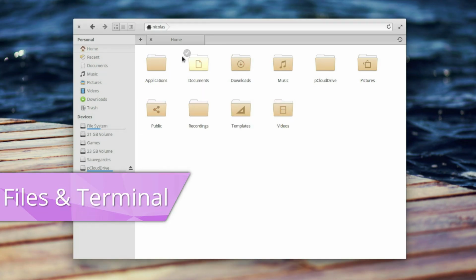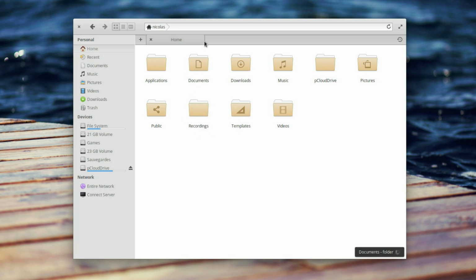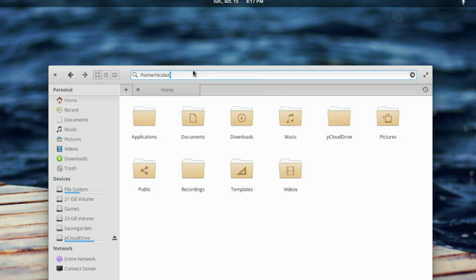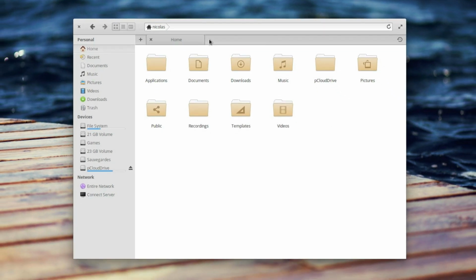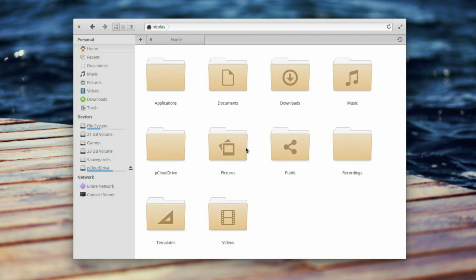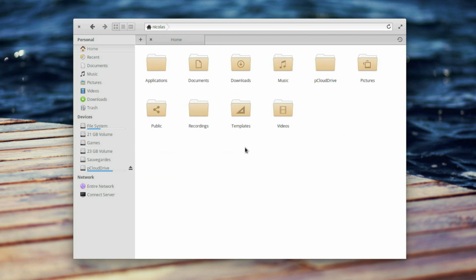Files and Terminal. Files now sports the new manila colored folders. It also automatically adds a slash symbol at the end of the file path in the address bar, and folders you already have opened in another tab will now use an open folder icon to let you know that they are open. Files supports high DPI as well, and has seen a lot of code cleanup to use more standard system libraries. Selected items in Files will also show a nice gray background to make it easier to see which folder or file is currently selected.